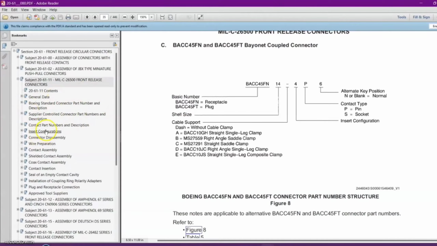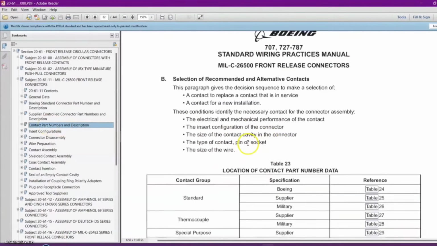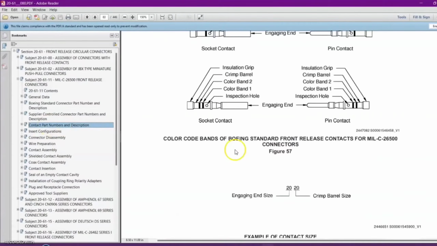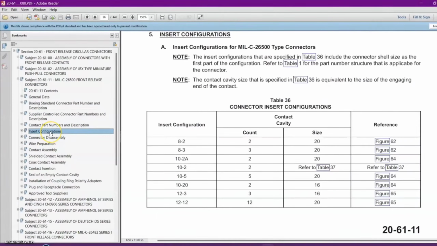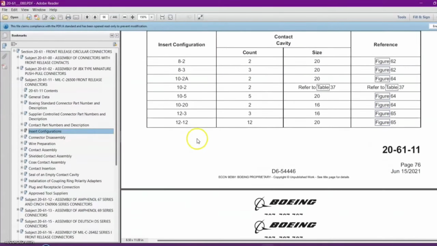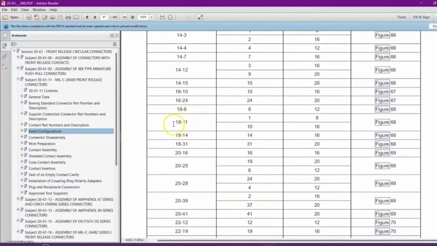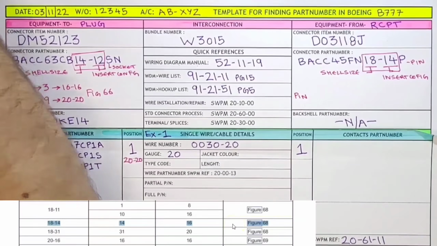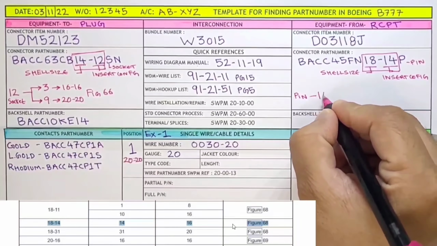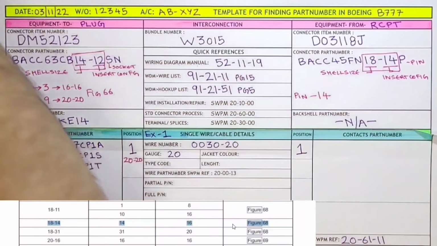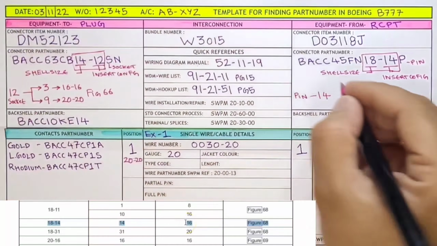Now we'll go to contact part number, we already know, but we still need the contact size, which we will find in insert configuration. Our insert configuration is 18-14, so we'll go down to 18-14. Okay, so in this particular receptacle there are 14 contacts, only one type of contact, only one size, and the size is 16.